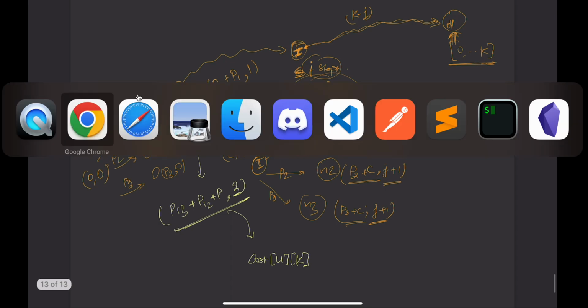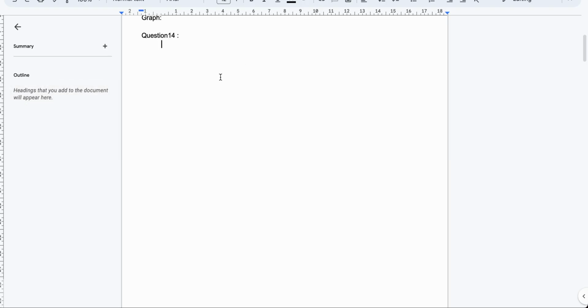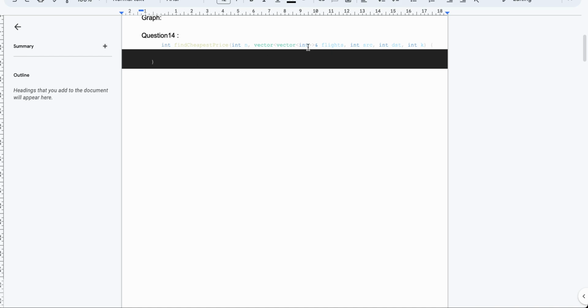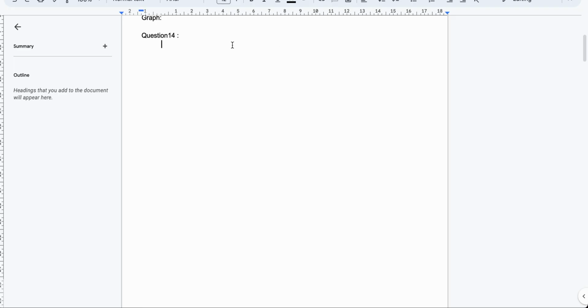I think I got this. Let's find cheapest price. Find the cheapest price. It will return int only, which will take the number of flights and the number of cities.